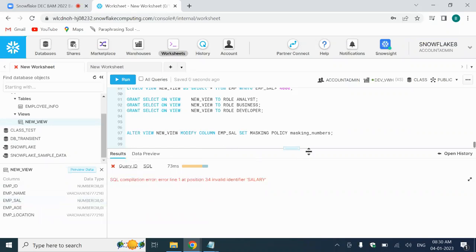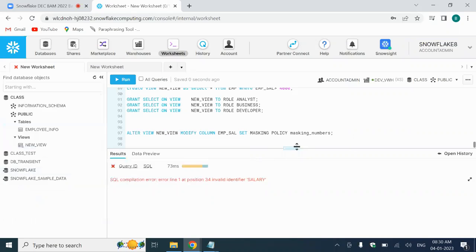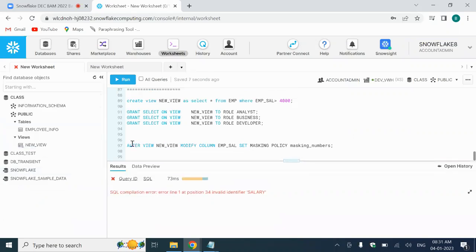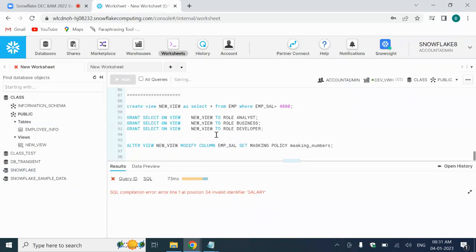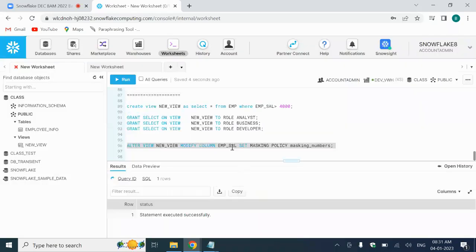So what we are doing here is applying that particular masking policy to a view. See this: alter view, view name, modify column, this is the column name, set masking policy numbers, right? For this particular column, we are applying the masking policy for that specific view.